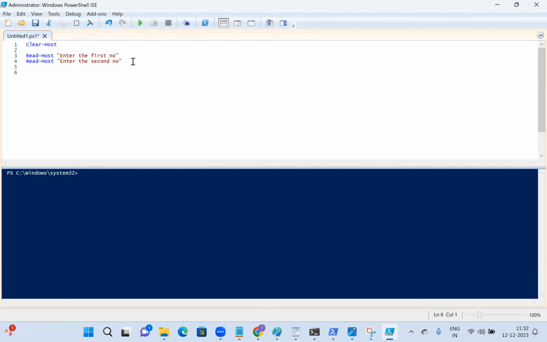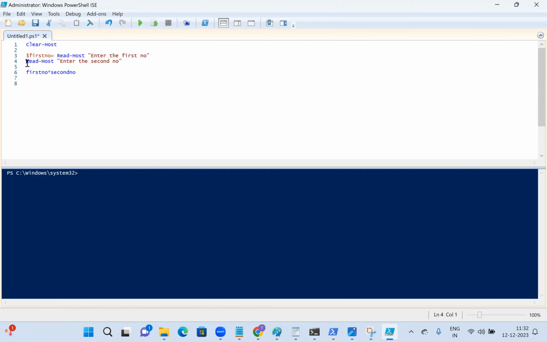So normally first number into second number, right? We'll get the result. So we'll take this into one variable. We'll take first number equal to, so whatever we are entering as the first number, it will store to this variable, dollar first number.